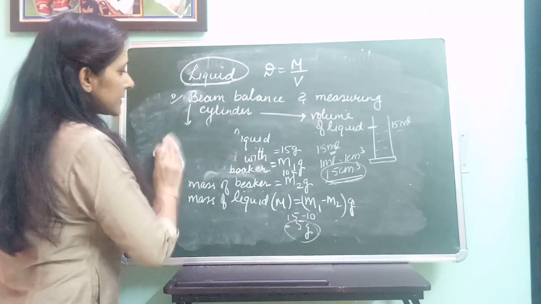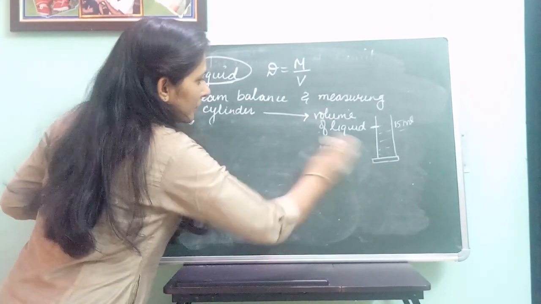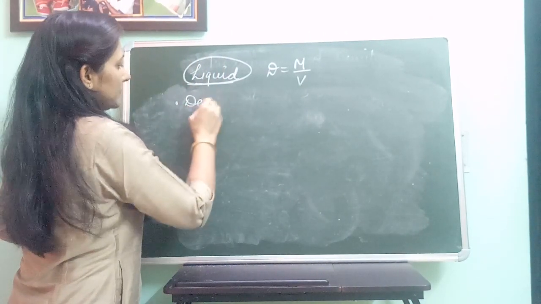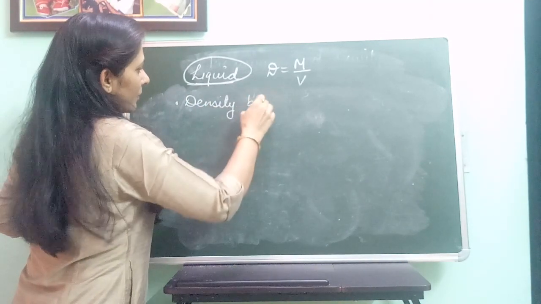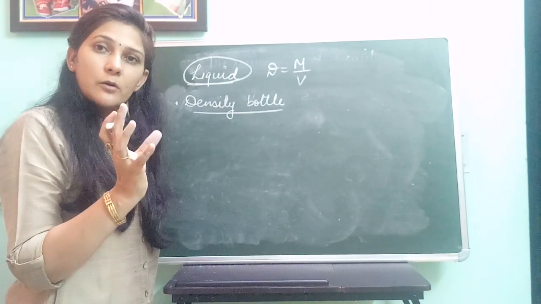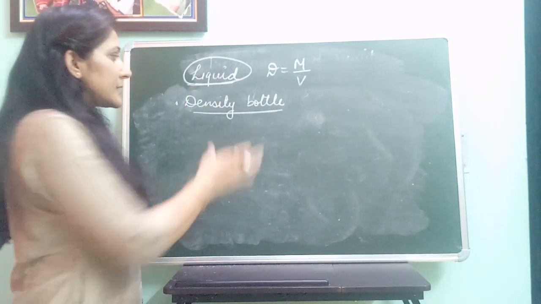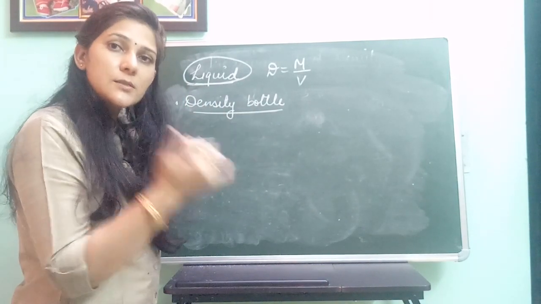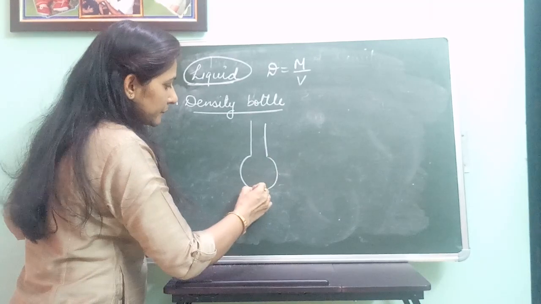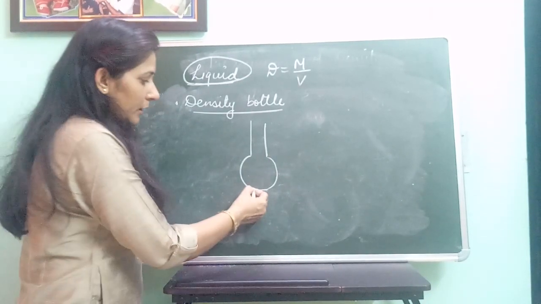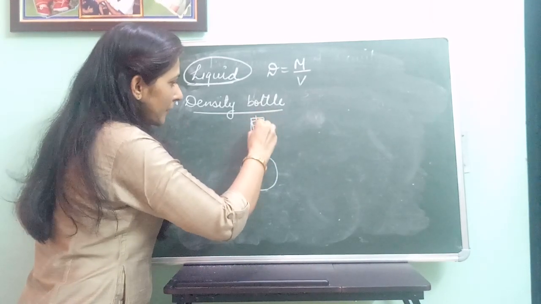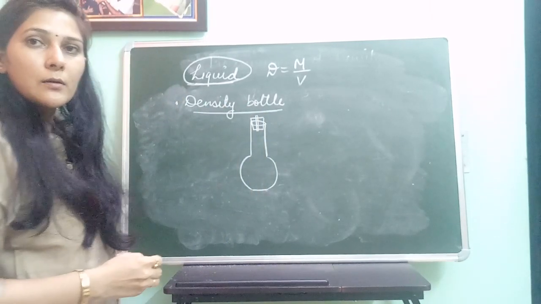Now the second thing is how to find the density of the liquid with the help of a density bottle. A density bottle is a device used to measure the exact volume of the liquid. Mass we can measure directly. A density bottle is a device which is used to measure the density of a substance. How is it designed? It is made of glass whose bottom is flat, and it is fitted with a stopper at the top, and this stopper has a fine hole at the tip.